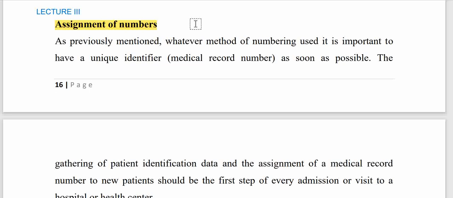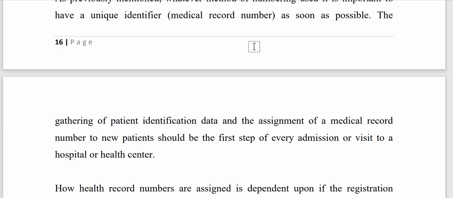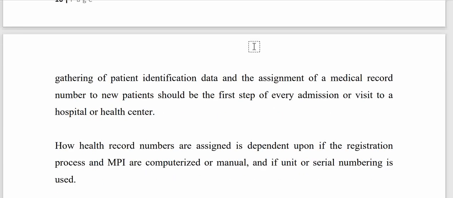So as soon as you create your medical records, you must make sure that it follows with the number assignment. You make sure that your records are issued with numbers, unique numbers that will help you in identifications, retrievals, and the storage. So basically, we expect this to be done very, very fast.